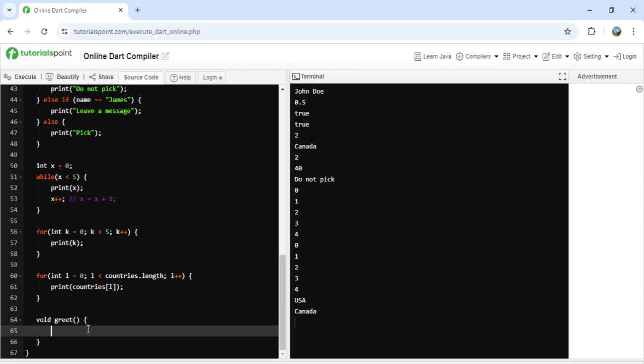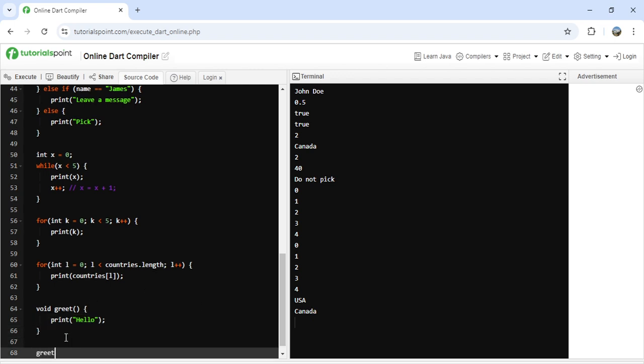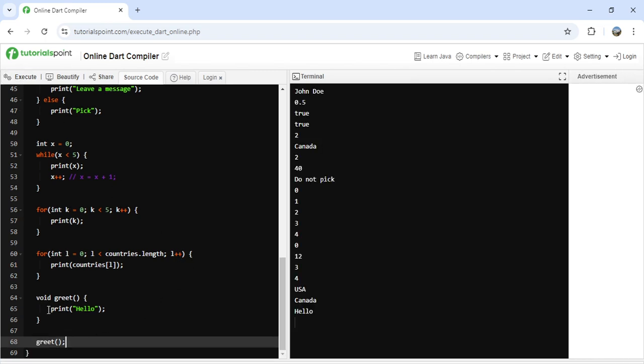So let's do something. Let's say print, I will say hello. You notice that when I execute, it's not going to show that. But when I write this, it's now going to show the hello. Why? Because I'm executing it. I wrote what I want the grid to do, but it's not doing it yet because I didn't execute it. The moment I execute it, then it executes. That's how functions work.